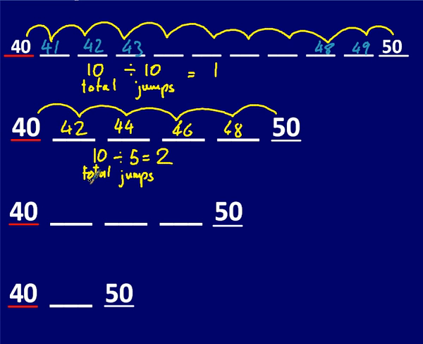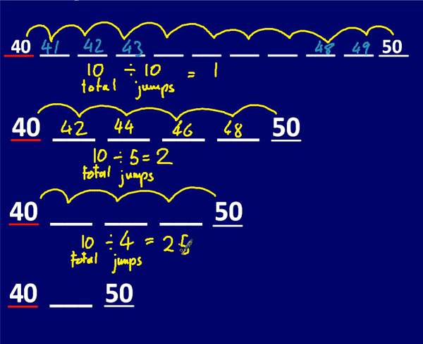This from 40 to 50 is still a total of 10. And we're going up 1, 2, 3, 4 in 4 steps, 4 equal jumps. So that means that each one is going to be worth 2.5. So 42.5 is the next one. 45, 47.5.